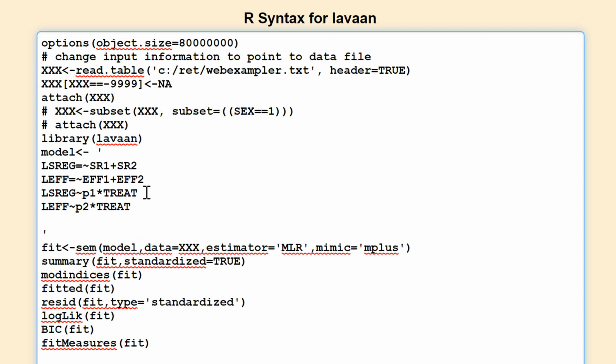And then I'm going to regress the weight onto the two mediators, LSREG, and I'll put the P3, each time giving it a different label, plus P4 times LEFF. That's the program. Again, I can add commands to do a mediational analysis, and I show you those on the syntax page. But I'm all set to go here.